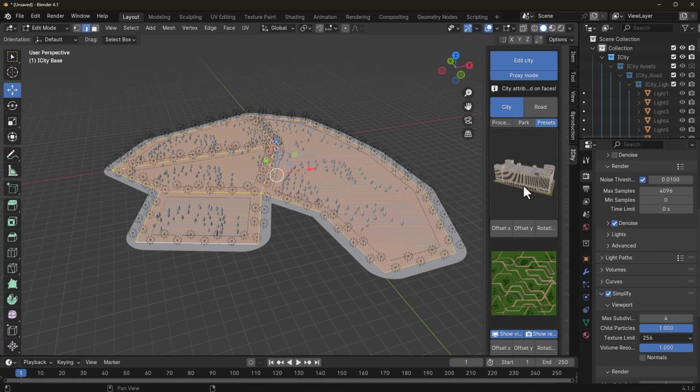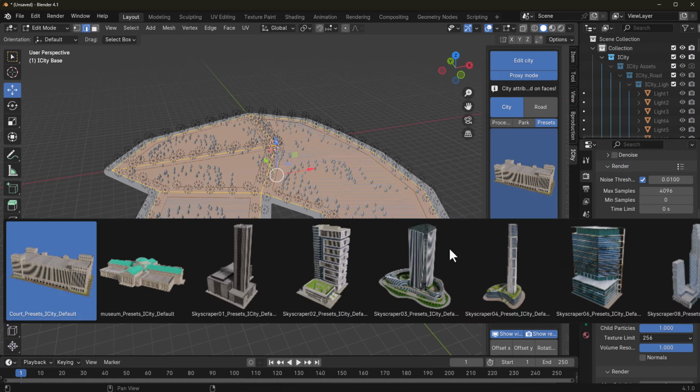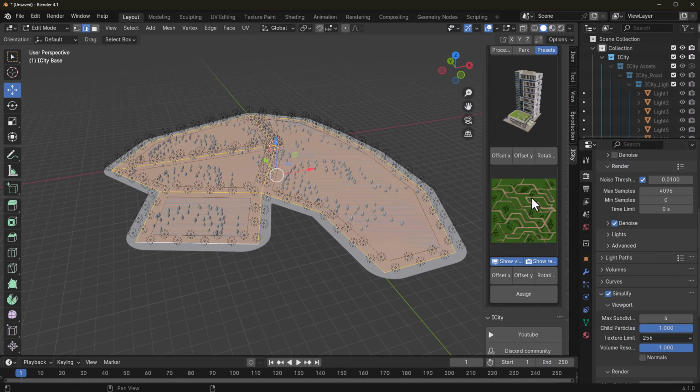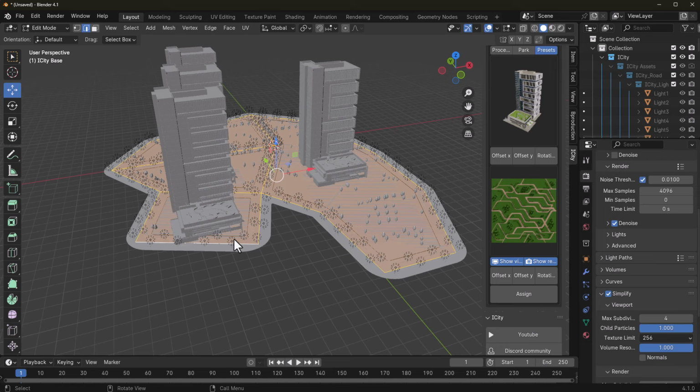If you're trying to replace the whole buildings you've got with other custom buildings that now come with this, you can. So you can also do the same thing. One tip for the developer is if it's possible to make these thumbnails a little bit smaller, that will be super cool. So if we would like this to replace every single thing, we can have that selected, go all the way down, and click on assign. And this is going to generate buildings everywhere.